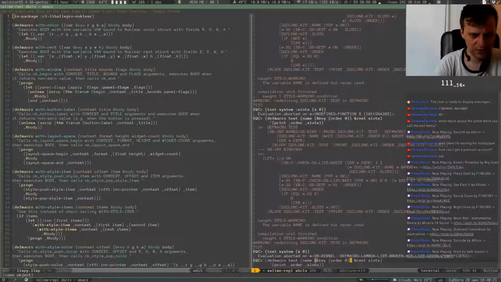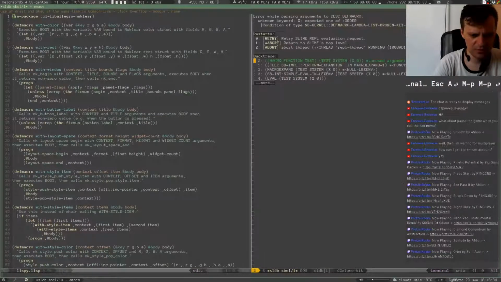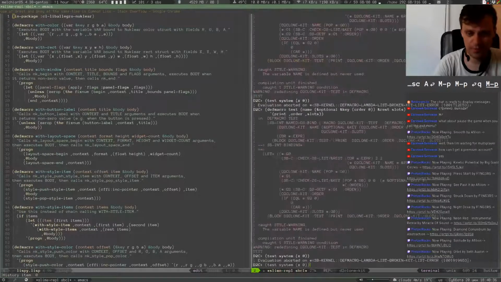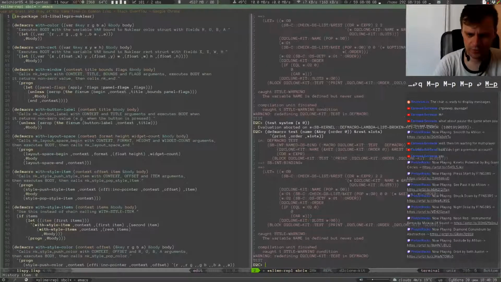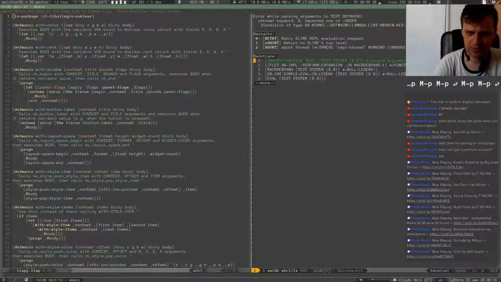Name and key and rest. Order and slots. Rest order. Should it be like optional? Nope. It shouldn't. Somehow error passed my arguments to test the macro. One on keyword X.